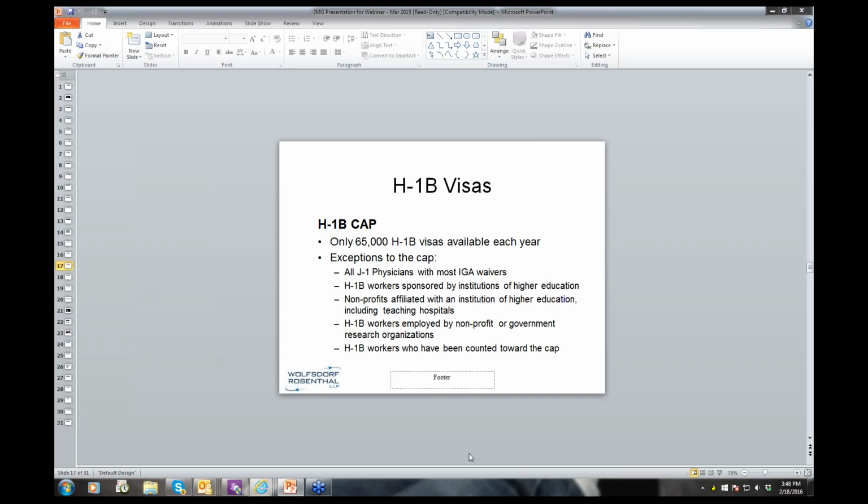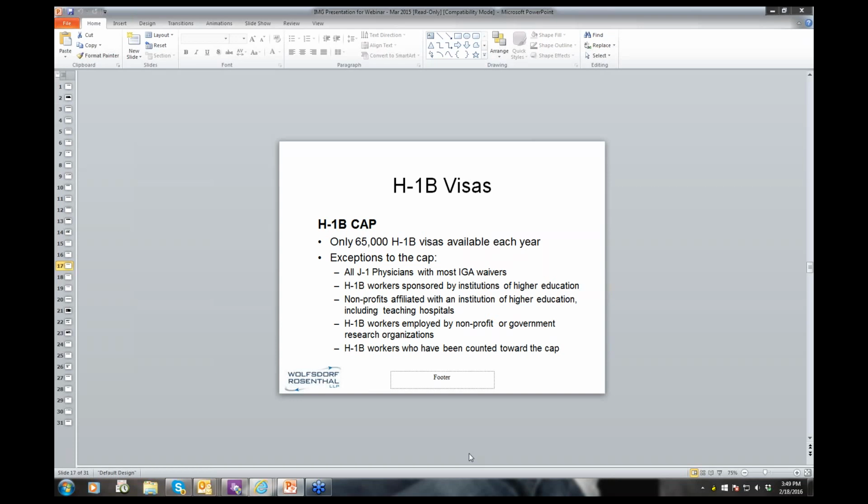Other things to keep in mind are that there is a limit to the number of new H1Bs given every year. It's 65,000. There's another 20,000 set aside for people who've graduated from master's programs in the United States. There are a lot of people who are not subject to this 65,000 cap count.